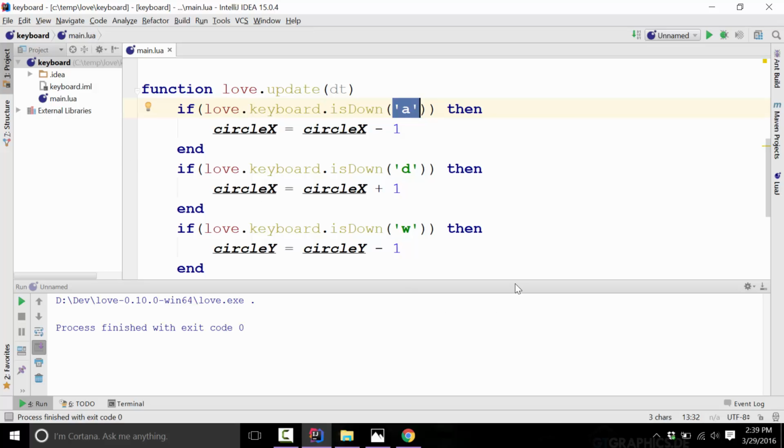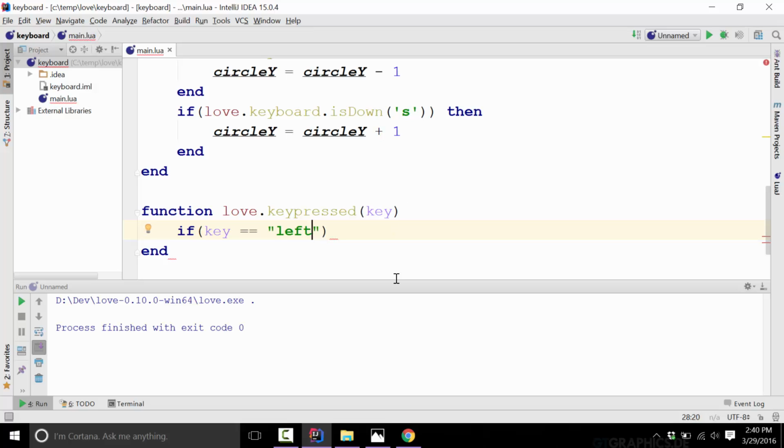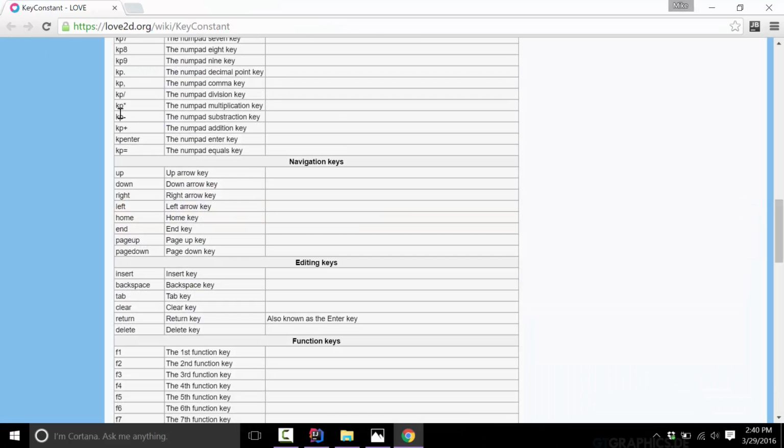Now let's finally look at dealing with it event-driven. And this is done by handling yet another callback function in our Love code. In main.lua, we just add another function. So this function is love.keypressed, and it's passed in a key value. Now that key is going to be the same as that table we just looked at. So this is the value that is going to be passed in when this event is called. So every time a key is pressed, it will call the function with the string name of the key that was pressed.